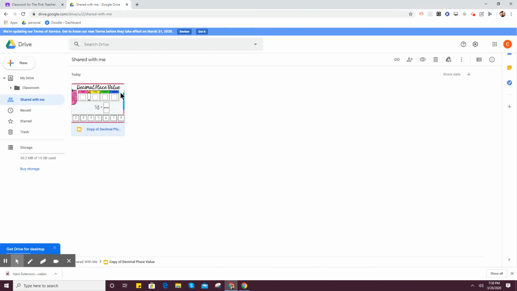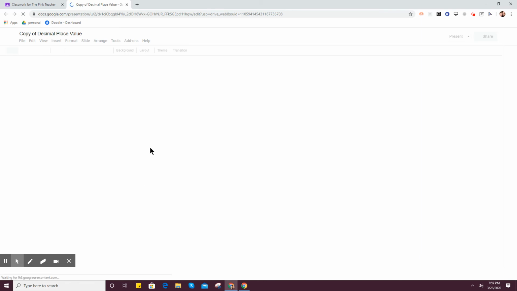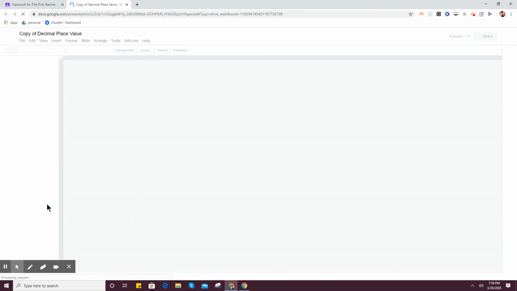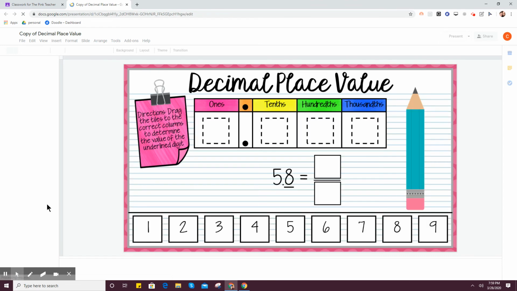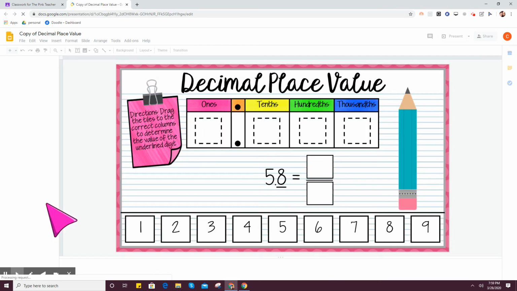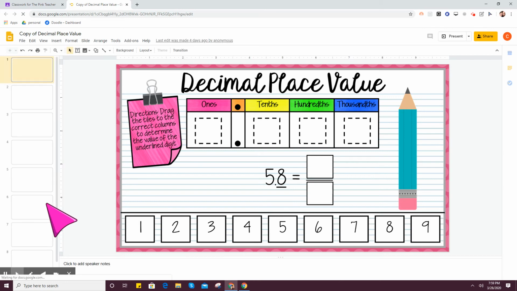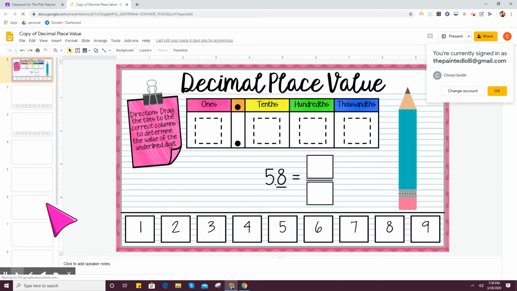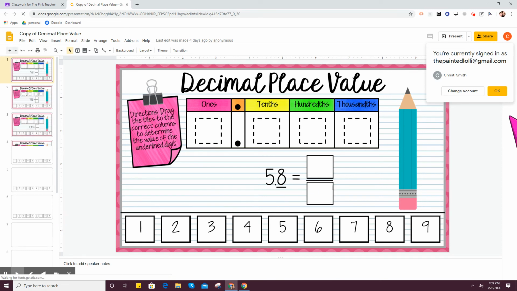So I'm going to show you how I would use the Google Slides, the digital slides, as a lesson template. Let's let it load. Okay, so like I said a moment ago, usually before I release this to the kids, I go through and study the slides that I think we can do in that time frame. I delete any slide that I do not think we have the time to get to, or that I think repeats too much.